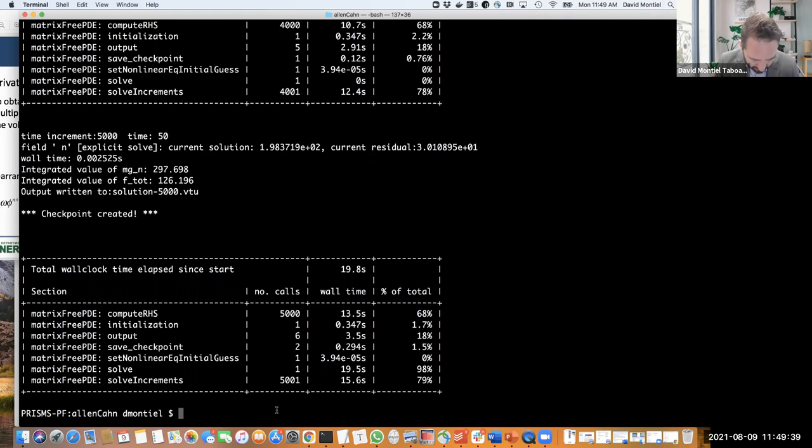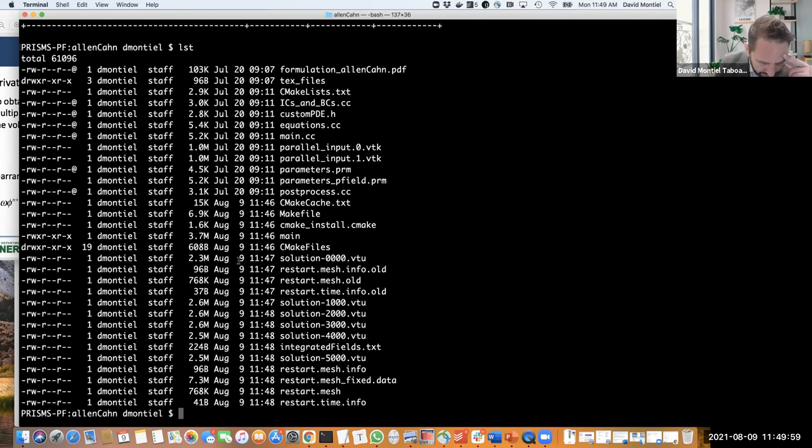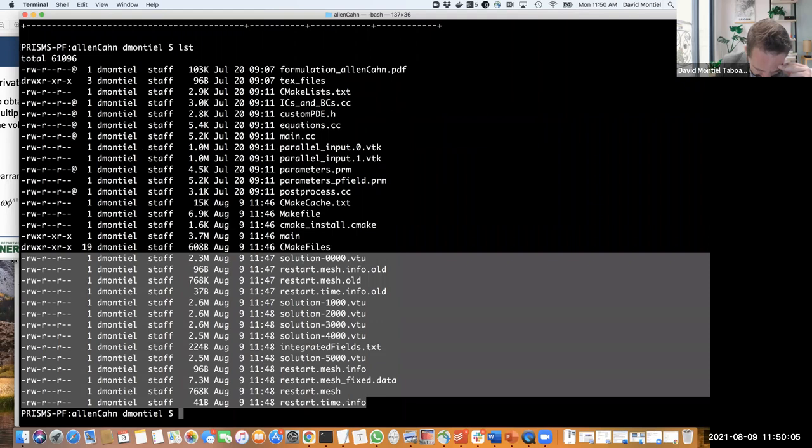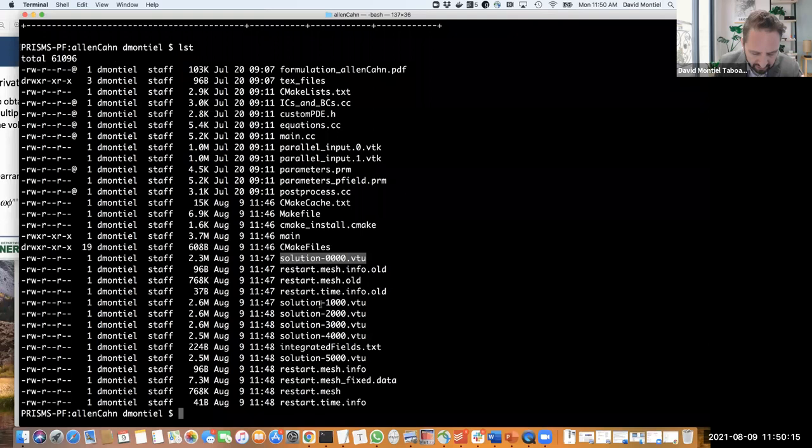Okay, so let's actually go and open again. You can use ParaView or VisIt. I like VisIt, but any visualization software that can read VTU files, or VTK files, should work. Oh, actually, let's see what happened. So as you can see, the code has created a bunch of files, right? And these solution files contain all the output information of the order parameters. And then you can read these files with something like VisIt or ParaView, and then plot all the variables that you need, or all the post-processing variables, et cetera.